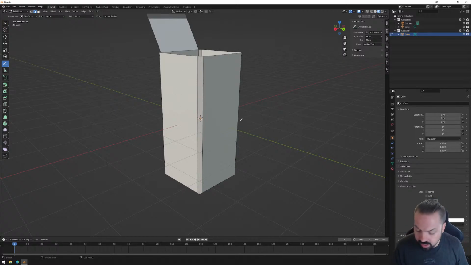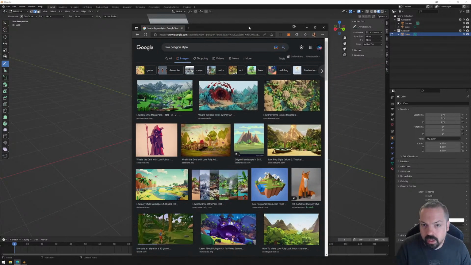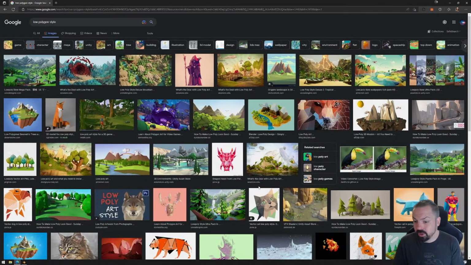Now, the other approach I would recommend, especially if you're beginning, is design your space to be low polygon. Because that is 100% a style now. So let's look at some examples. And you can do a lot with low polygon style, right?